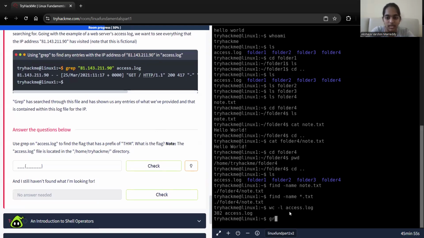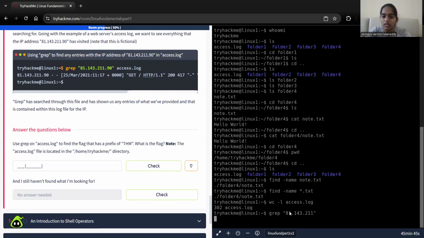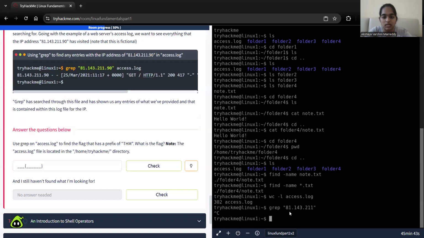Let's find out that too. grep 81.143.211.90 access.log.